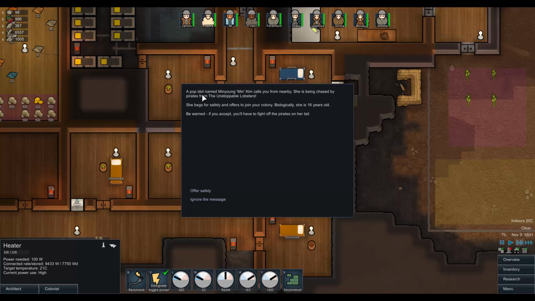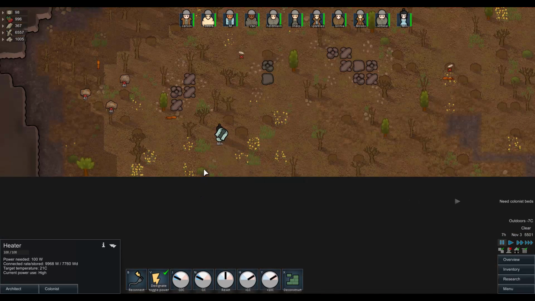What is this pop idol? Okay, here we go. A pop idol named Min Young Min Kim calls you from nearby. She's being chased by pirates from the unstoppable lobsters. That name is already good until you put them in hot water. She begs for safety and offers to join your colony. Biologically, she's 16 years old. Be warned, if you accept, you will have to fight the pirates. I fight off the pirates on your tail. We offer safety. All right.